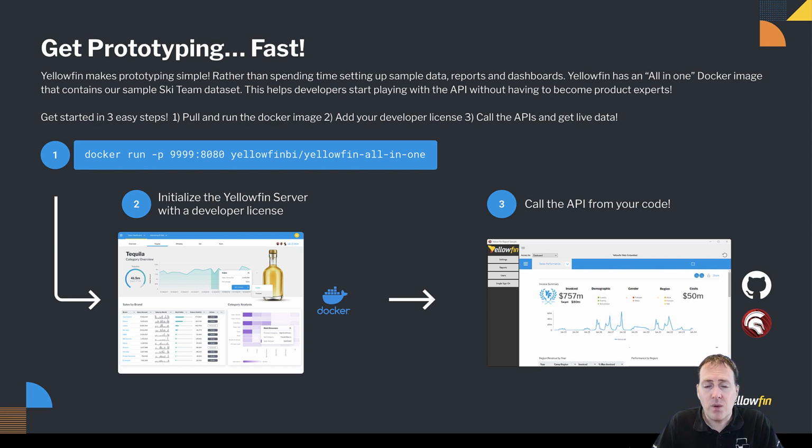Now, this is a great way to be able to test the features and the API of Yellowfin with some live content coming back. And then when you're ready, you can update or swap out the instance of Yellowfin with your own data, or even start connecting to some of your own data sources and then exposing that through here as well and just seeing it all working. So regardless of what you want to do, this is a fantastic place to start just to test the connectivity and make sure that you can pull back a list of reports, that you can favourite a report, that you can show a report, and you can do single sign-on to specific content areas. You know, all these core functionality capabilities, you can do all of that with the all-in-one instance.